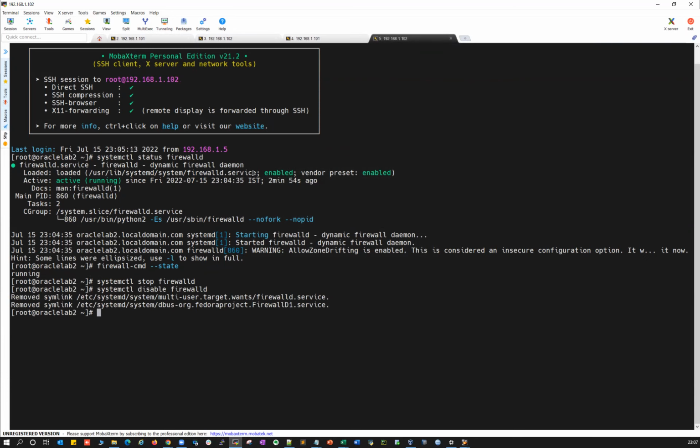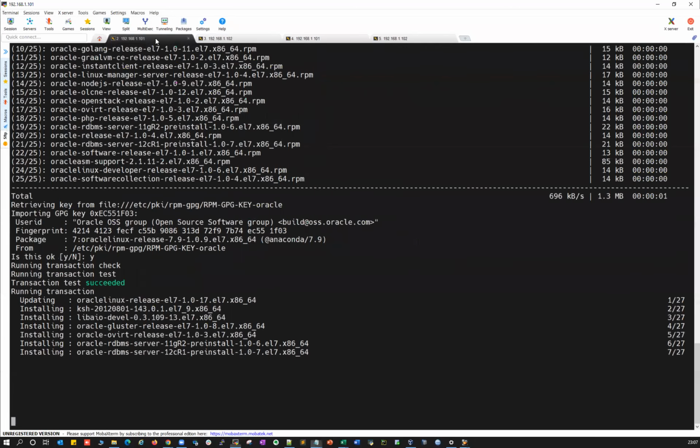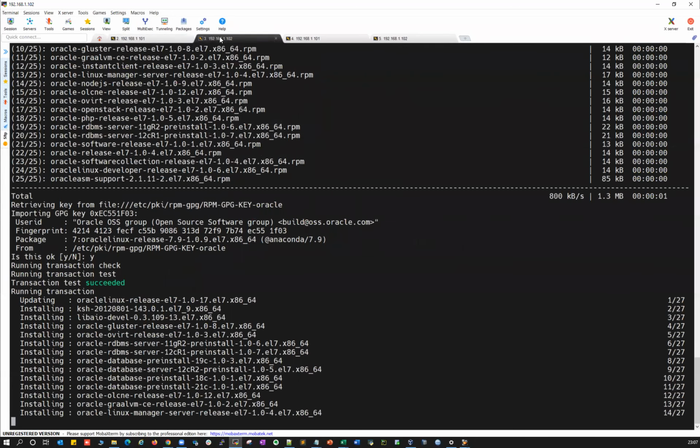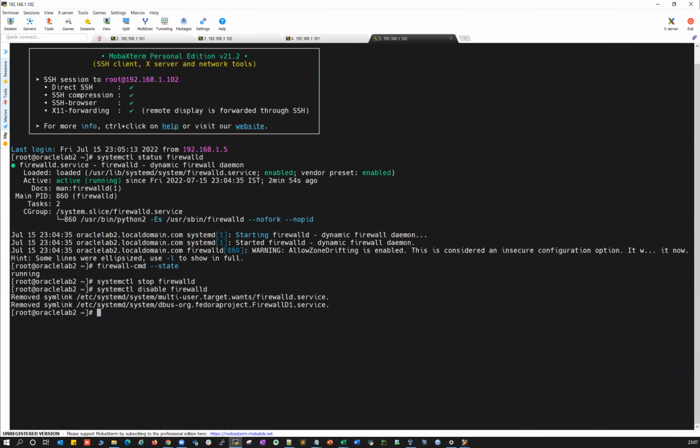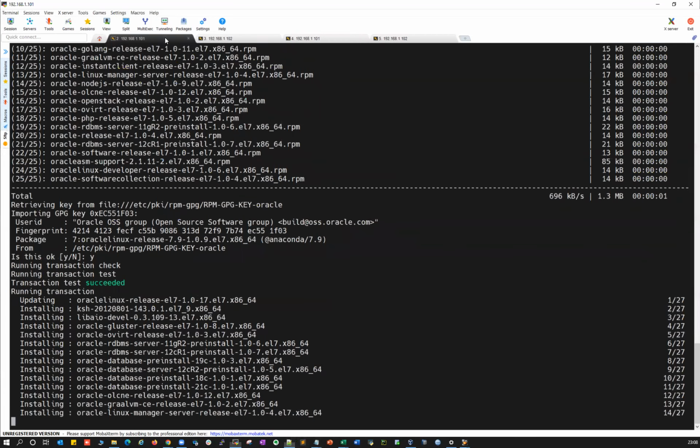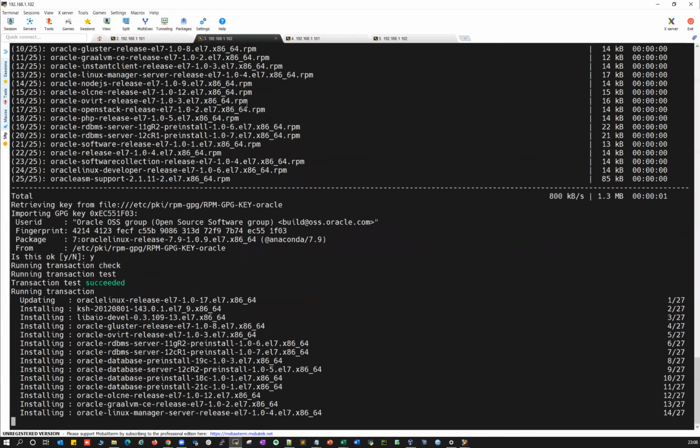Right, so firewall got disabled here while your RPM is getting installed. Let's wait a few more minutes for it to complete.